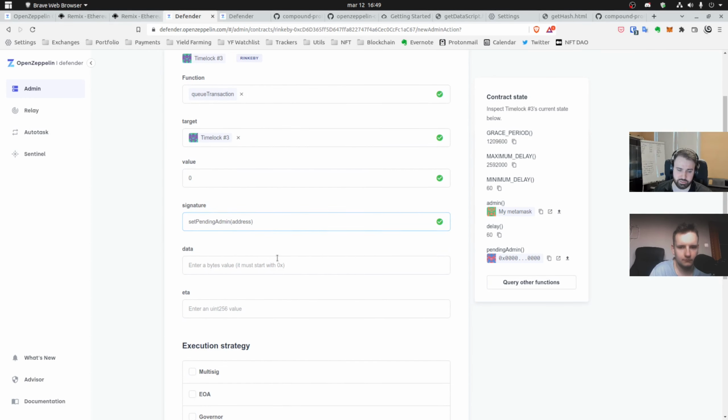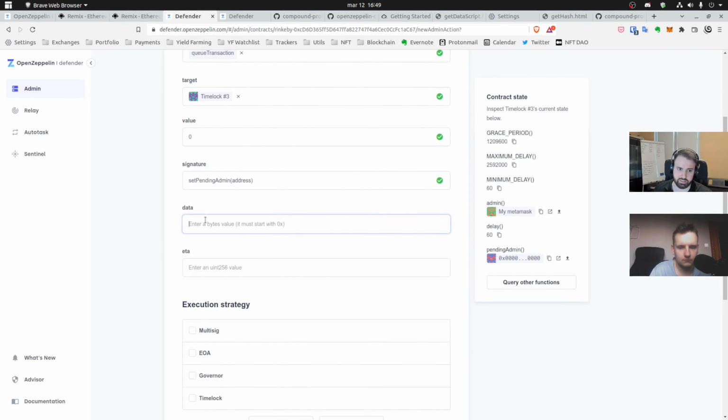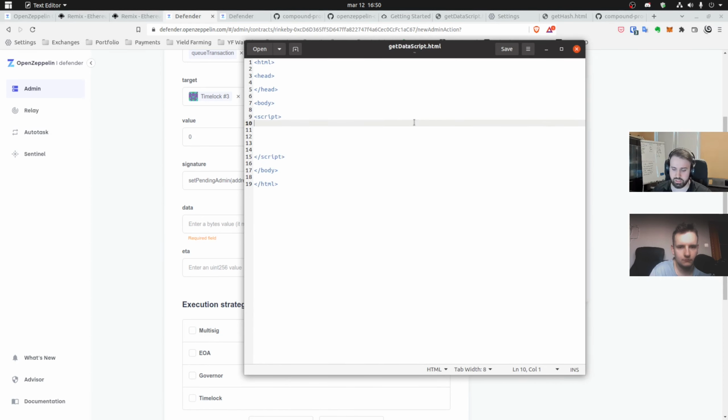So we have the signature. Here we need data, and data is a bit more complicated, and I created a script that helps us with the data generation. So I have a template and I'm doing this in a notepad, so no formatting, but it's a short script, so no problem.